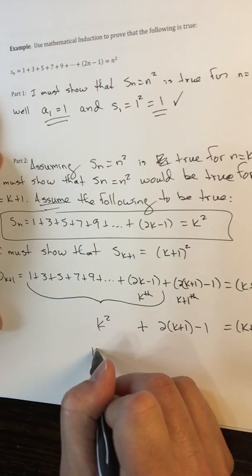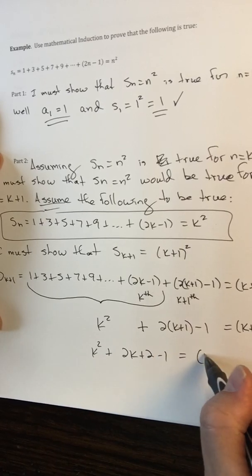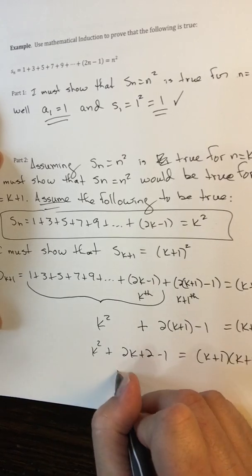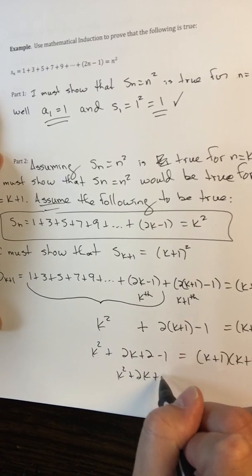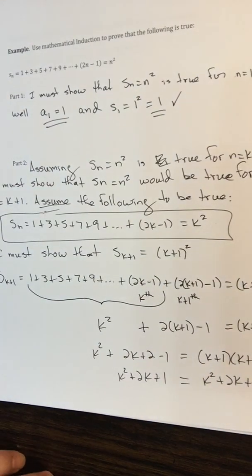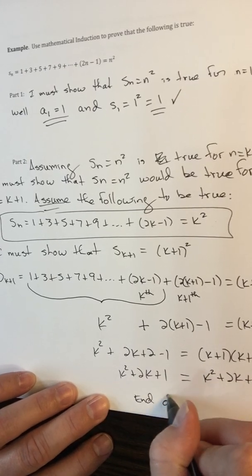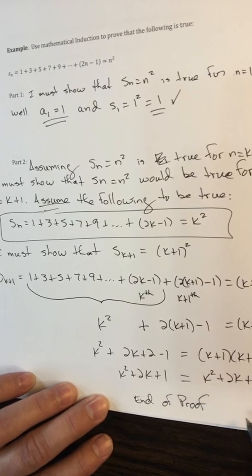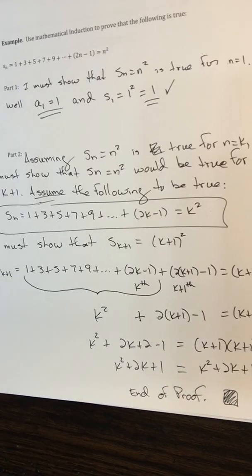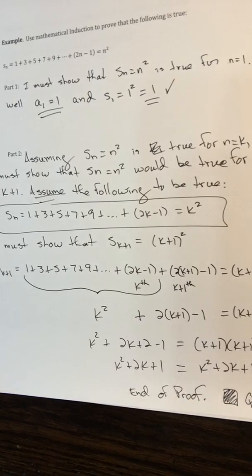So I'm just going to simply say this is k squared plus 2k plus 2 minus 1, and this over here is k plus 1 times k plus 1. When I put this together, I get k squared plus 2k plus 1, and over here I get k squared plus 2k plus 1. At that point, I put a check, and I write end of proof. You guys, this is an upper level math proof. Other ways people do that is they write like a square and they shade it in. Another way to write it is QED, which I believe is Latin for the end of the proof.